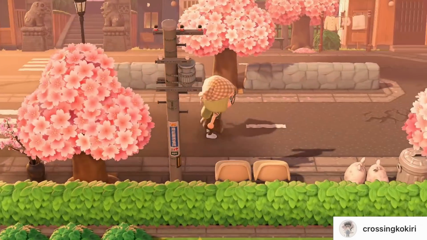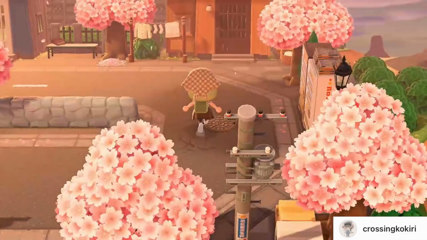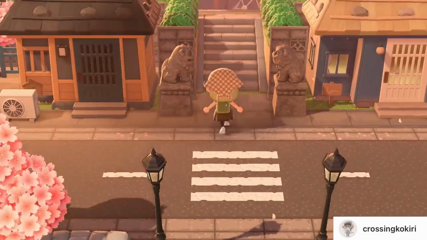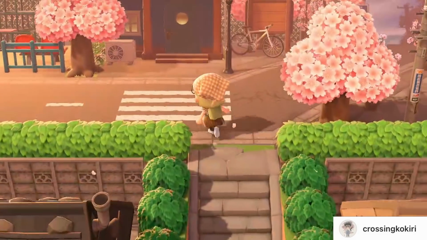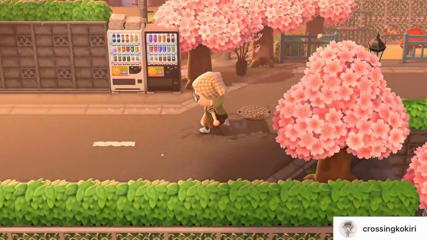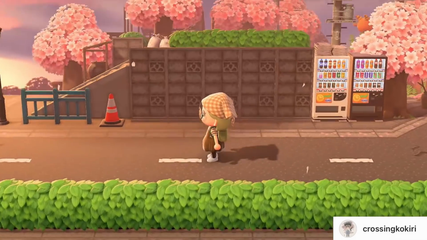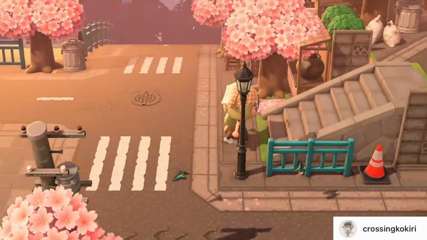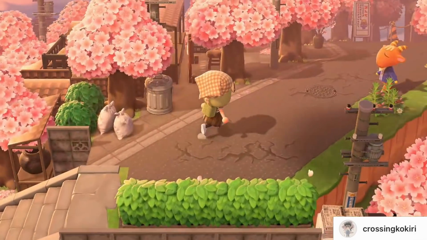And I've also seen a lot of people work their magic with simple panels to actually create buildings, and a lot of the Nook Mile items that you can get in the resident services are also playing a big role. So for example, the vending machines, street lamps, all kinds of utility poles, all that kind of stuff is actually quite frequently used in these city-like islands.